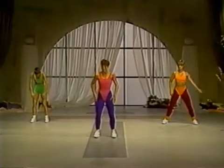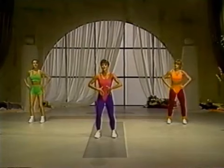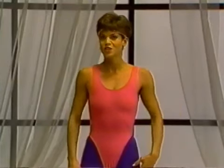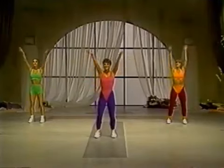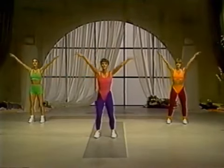First, the warm-up. Knees are directly over the toes, the abdominal wall is contracted. Keep the rib cage lifted up and over the hips, and your tailbone is out. Relax the shoulders down and back. Let's start off inhaling and exhaling. Here we go. Breathe in and release. That's it, again. Breathe in and release.